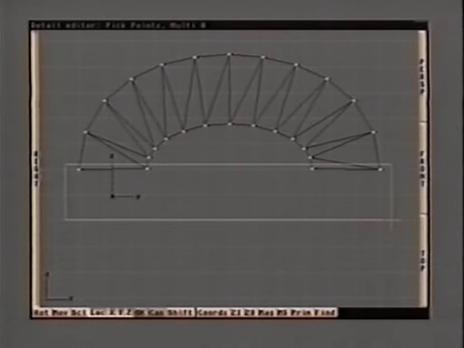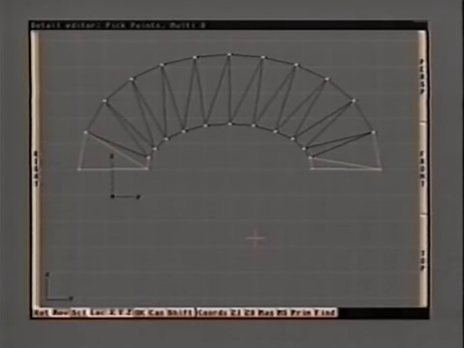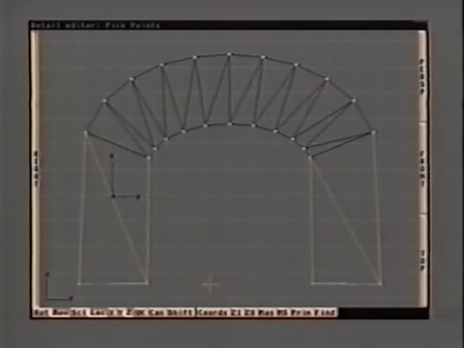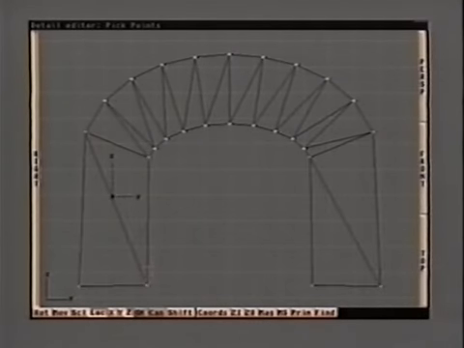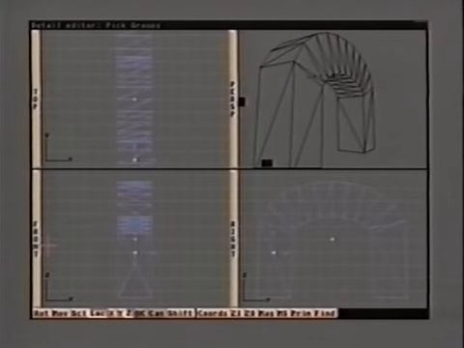We will select just the bottom points, and we can move these points down. And as you see, we now have our little arch completed.